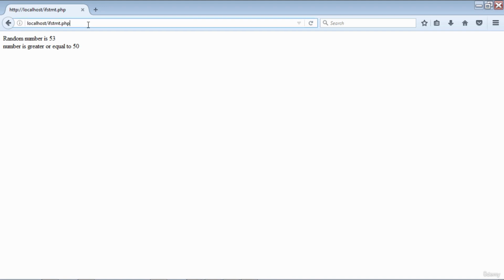Again, if I run it, it may generate a different number, and the result is that the number is greater than 50. Again, fortunately, all the time the number greater than 50 is appearing. We may get some other number.